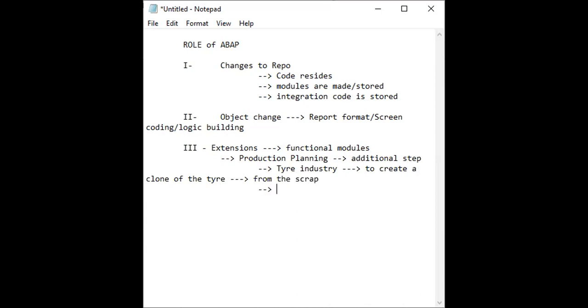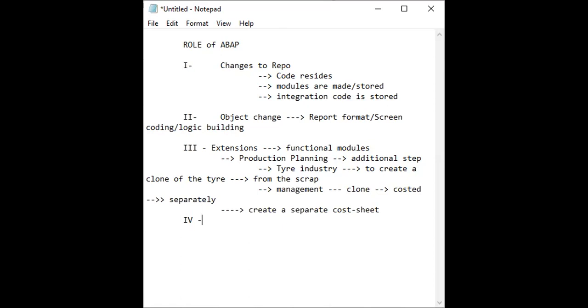So the management wants that this clone is not to be costed together, but it should be costed separately. So ABAP will create a separate cost sheet. I'm just giving an example. It's not necessary that we will be required to do this.